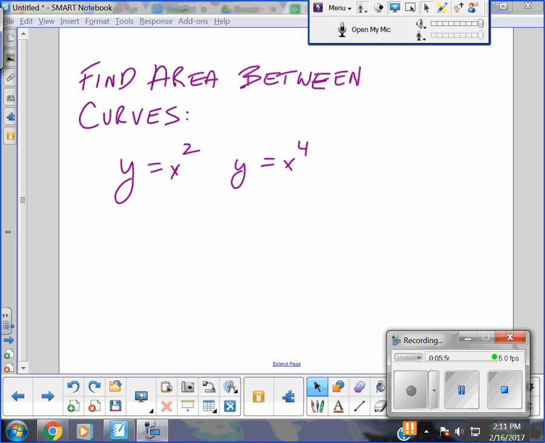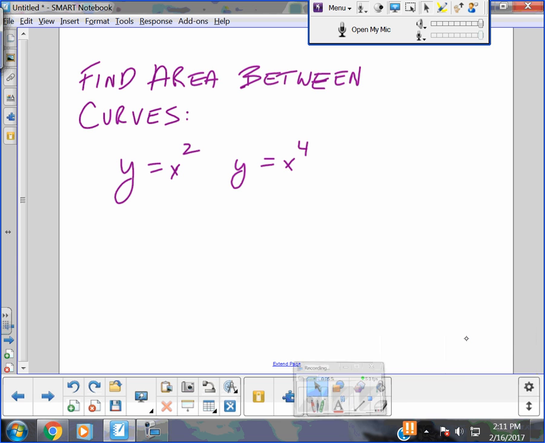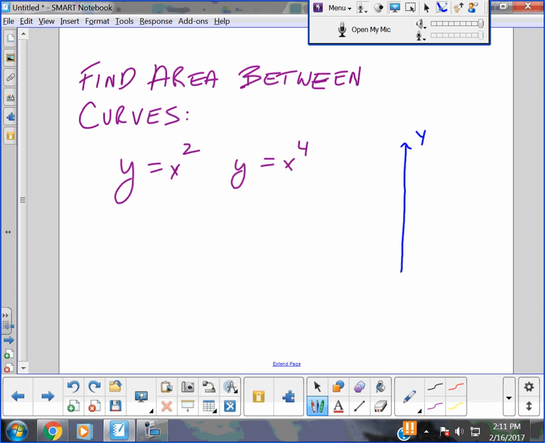Rolling on, we're going to try to do 3 examples here. Again, there's a couple ways to do this, and I'm going to do it both ways. The hardest part here is remembering way back about how these two curves are going to look. We know they have a shared point at the origin. Do we agree? So I'm going to do x squared first.